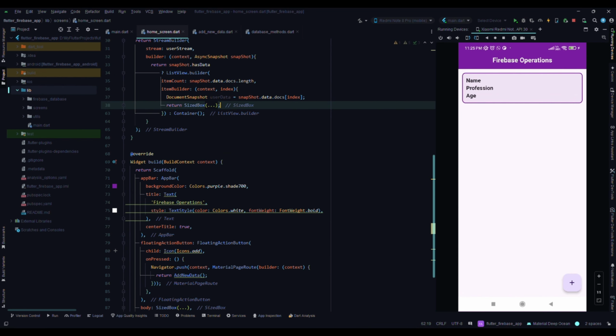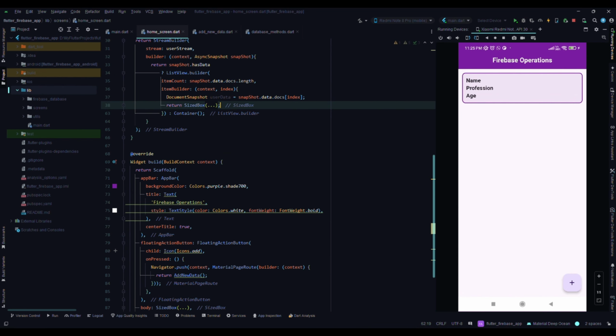And we need to do some changes here because we want to show actual data from our database. So here we will concatenate the string. So our data is inside this user data. So user data, and along with that we need to provide field name. So if I check my field name for name, this one we need to copy and paste it here. It is showing an error because of this constant, so remove this. Let's copy this only, change the respective field, profession, age. This one is age. So we need to put the field name here exactly whatever it is.